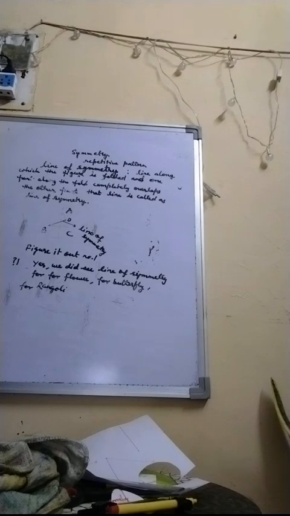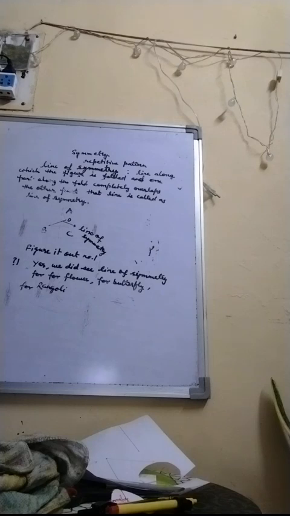So in all of these, a type of repetitive pattern is there, and we say that we can see the line of symmetry. Then we see on the second page of the chapter, page number 218, that there is a repetitive pattern in the Taj Mahal and a repetitive pattern in the Gopuram of a temple. So there seems to be a line of symmetry there also. So yes, we did see.